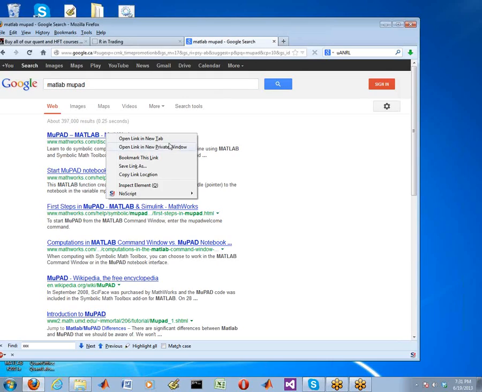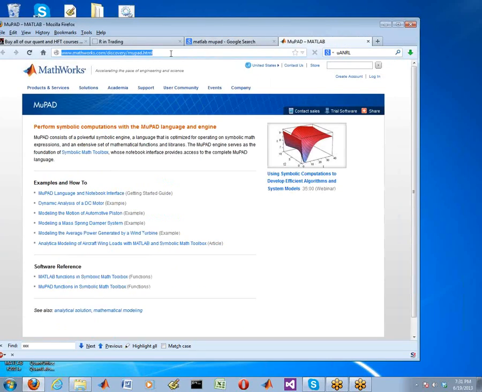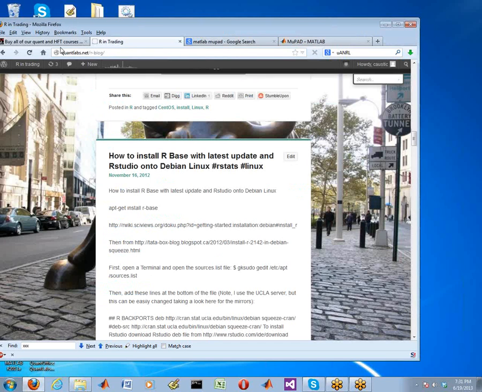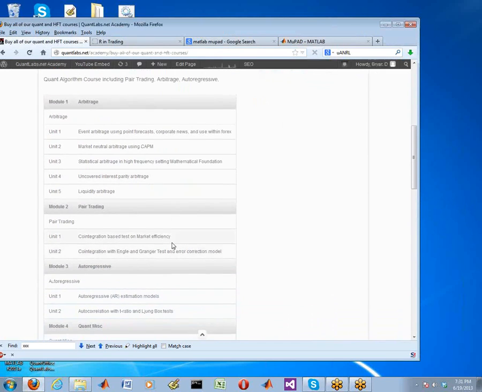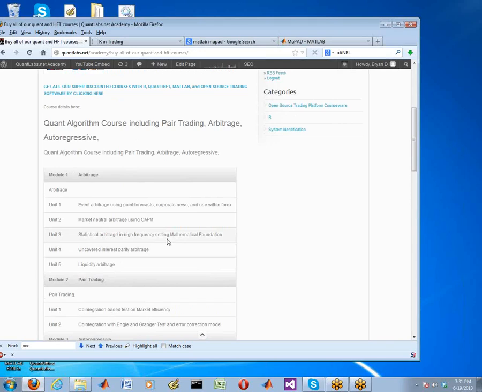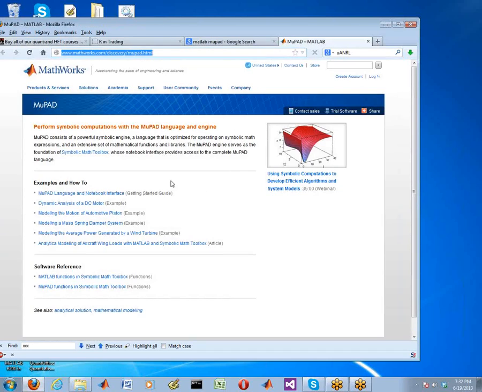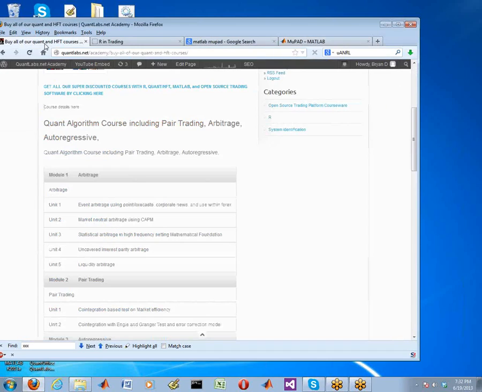In a research paper, let me just pull and give you that URL if you are interested in it. And this whole course is built around that. Basically, when you take an algorithm that you see in a research paper and you want to type it up, you can do that, and then with MATLAB, with this MuPad editor, you can convert it into a formula that MATLAB can work with.